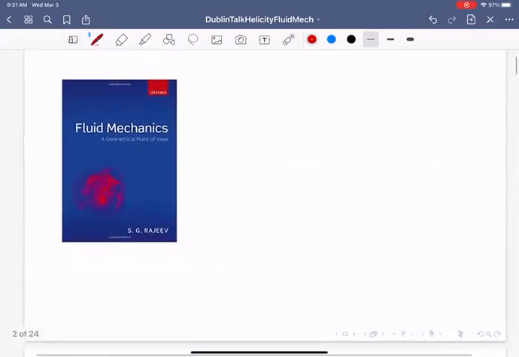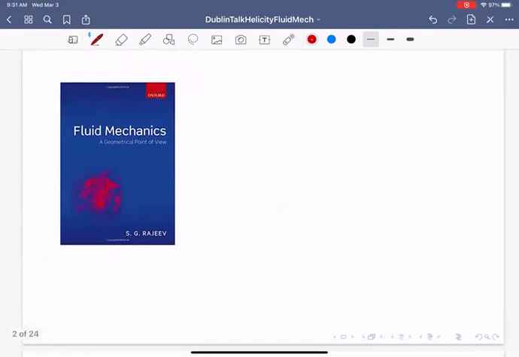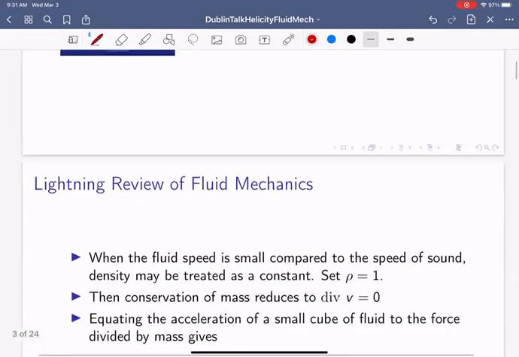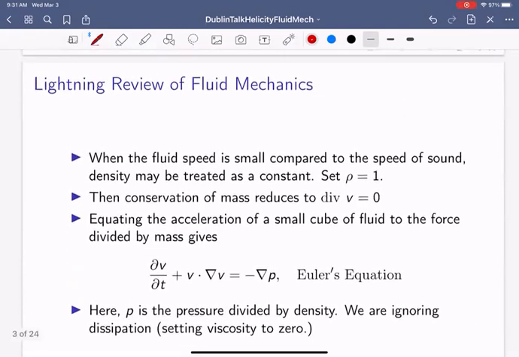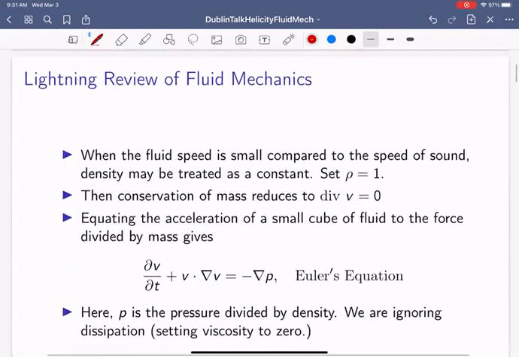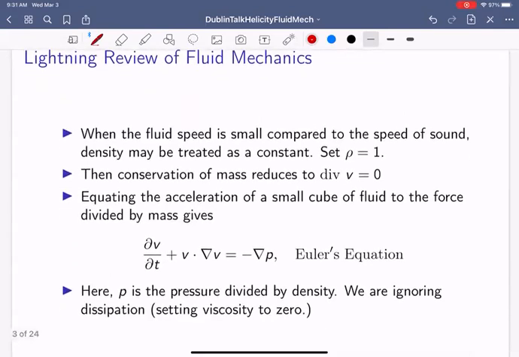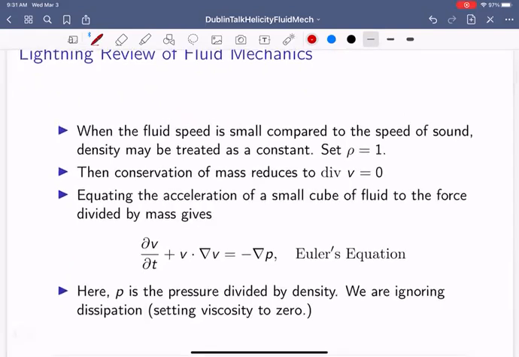I've always had a deep appreciation for fluid mechanics, and late in my career, I'm returning to it, and hopefully with a little bit better understanding of the math than I had when I first learned it many, many years ago. So let me start by reviewing a few basic facts about fluid mechanics. I assume much of this is known, but I just wanted to set the background.